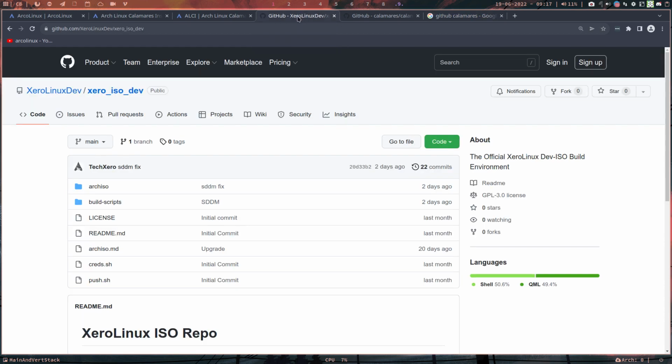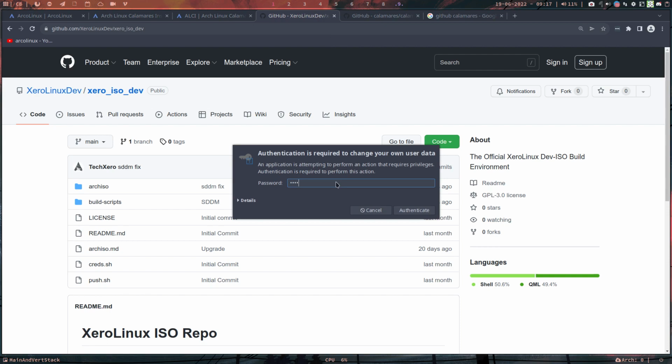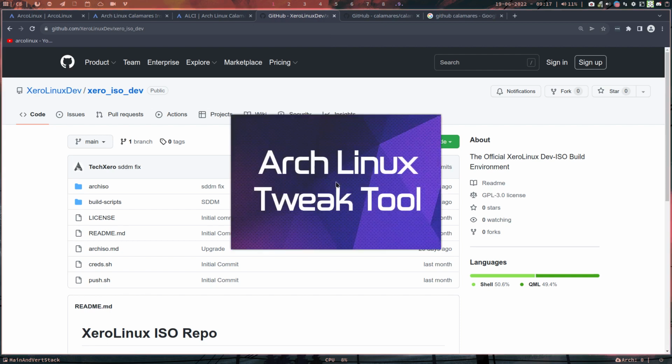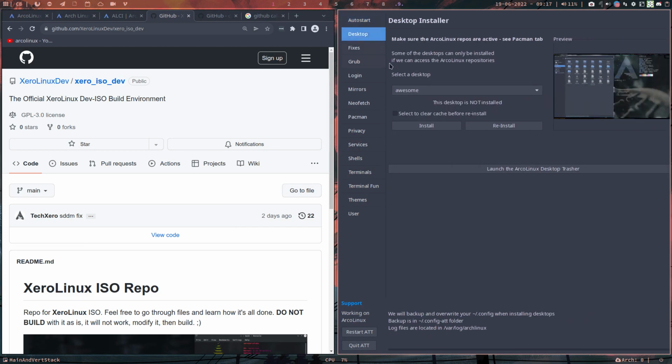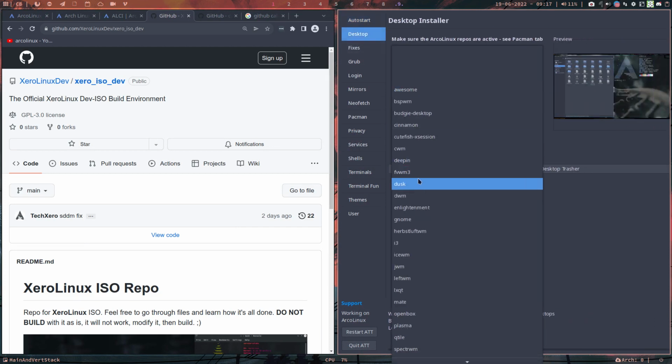I am, as you know, developing the ArcoLinux tweak tool. And this thing needs to bridge any ArcoLinux based system. If I want to remove or start things, if you want to install a desktop, anywhere I'll be able to install DWM.